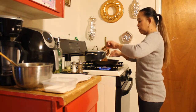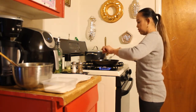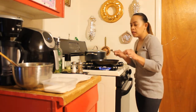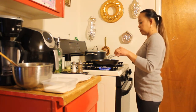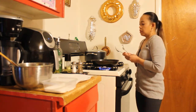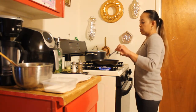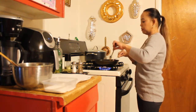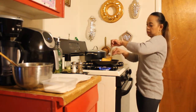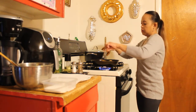It's looking good. Yum, yum, yum. Almost there. We want it cooked, we don't want raw dough in the middle. They fry about 6 to 8 minutes, depending on your fire. It'll be done soon.